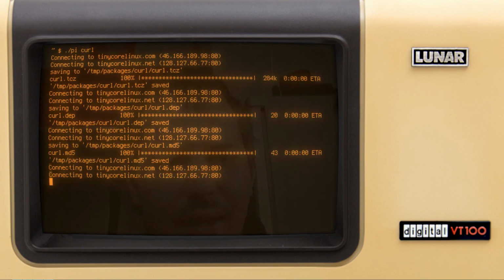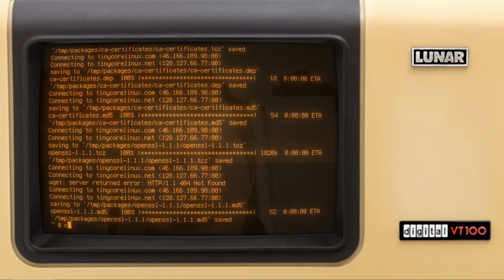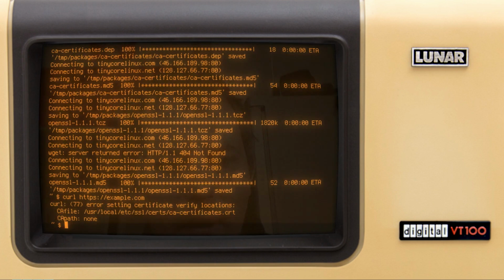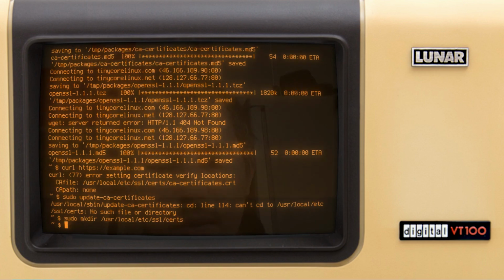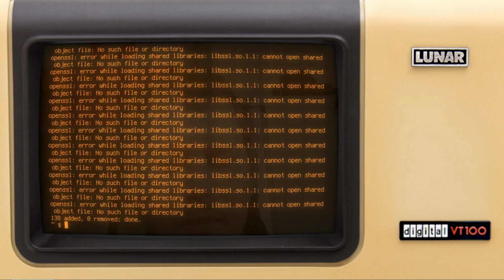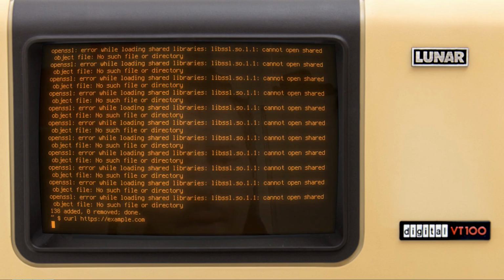Okay, now let's try to install our CURL that we've been trying to do from the very beginning. And here, the interesting thing is that if we just try to run the CURL with HTTPS example.com, it doesn't work because it doesn't see the path to the CA certificate. So we need to update those. If I say update-ca-certificates with a sudo, yeah, it tells me that there is no directory /usr/local/ssl/cert. So let's create one, sudo mkdir /usr/local/ssl/cert. Let's create one and let's try to update again. Okay, now it does update, and now if we just do our CURL stuff, then it should work.